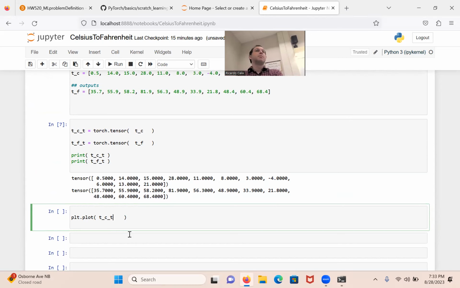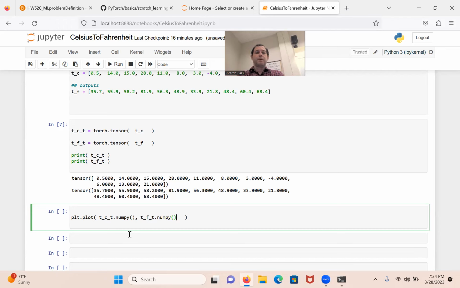Matplotlib wants NumPy arrays, but we've already converted these into torch tensors. So what do we do? .numpy, right? There you go. That's why we have .numpy. See how handy that becomes? We just use .numpy and now problem solved. Then we do the same: TF_T.numpy.